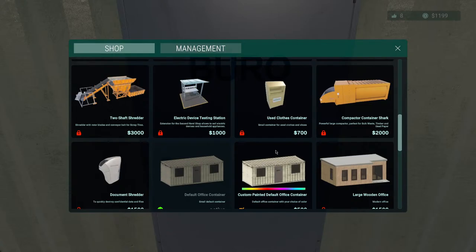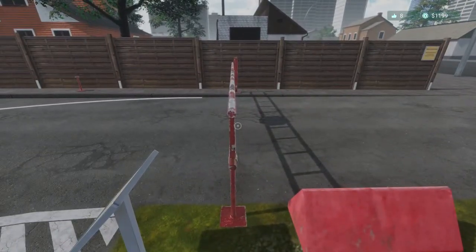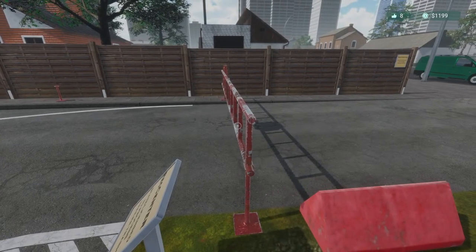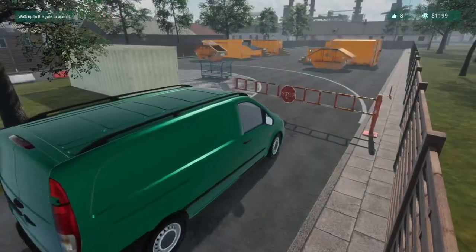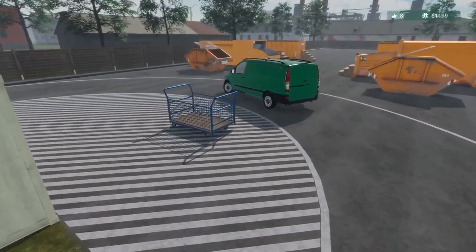Mine recycling. I want to get $4,000 together. We don't have time for that. Trailer trash unlocked. Yeah. I want to see somebody bring in a trailer. Come on, man.